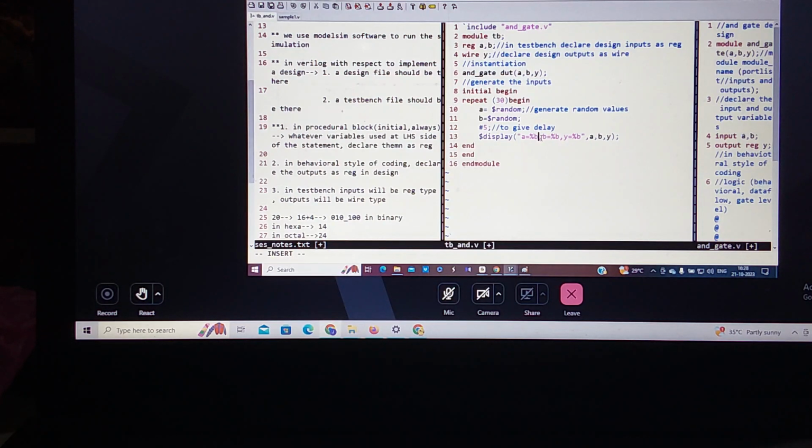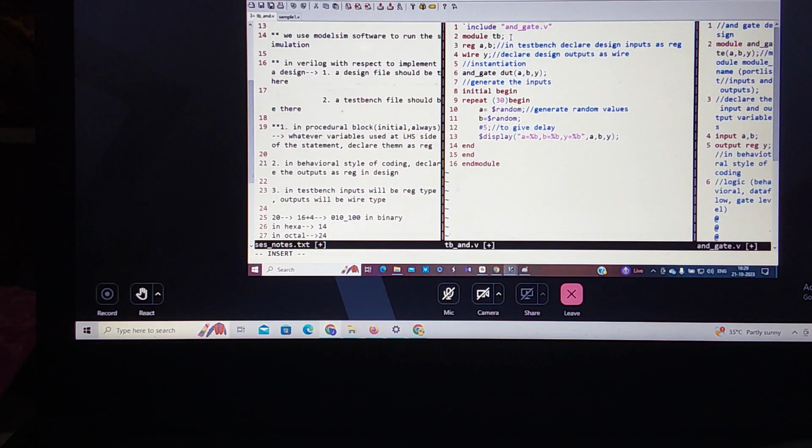Here, as all these 3 variables are single bit, that's why I am using percentage. So you need to remember percentage. All these things will be explained again. Okay, we'll discuss regarding this one. Percentage B binary, percentage D decimal, percentage H hexadecimal, percentage O octal. You need not convert explicitly.